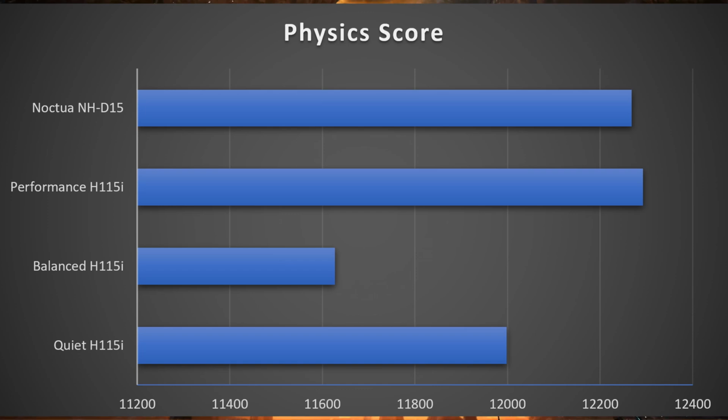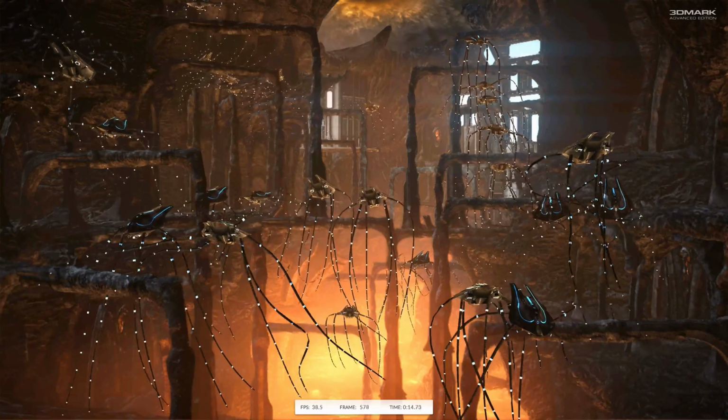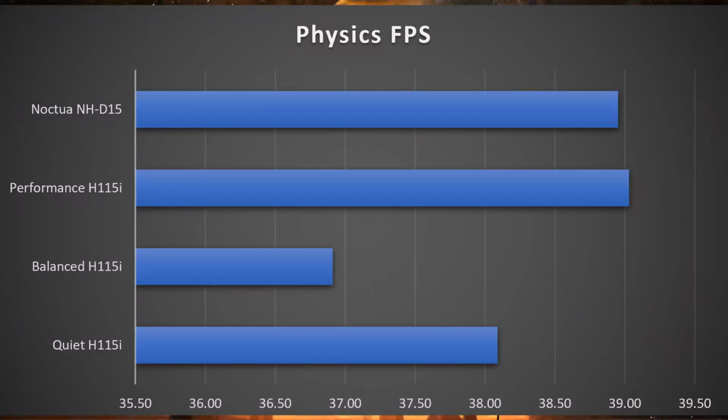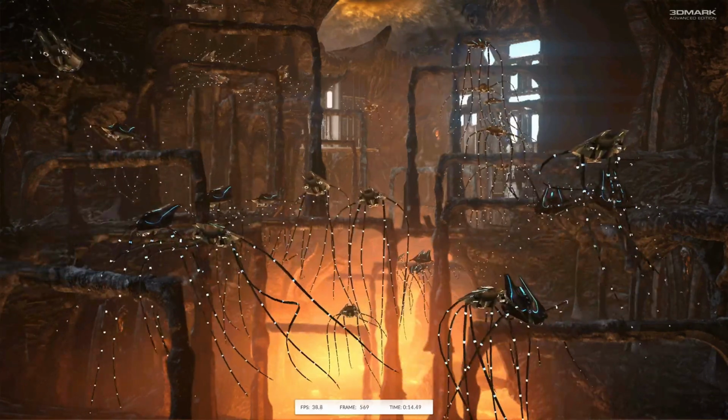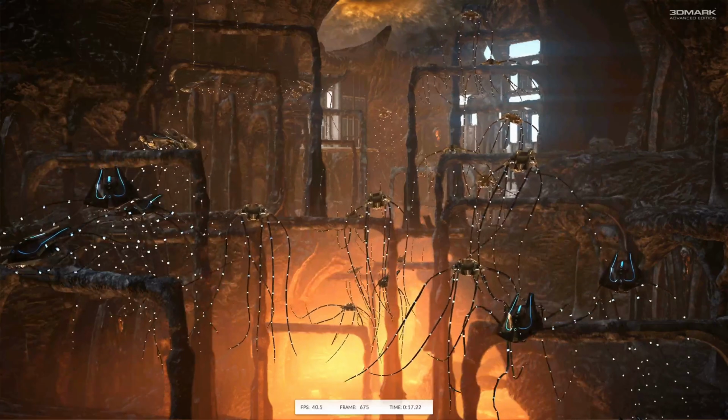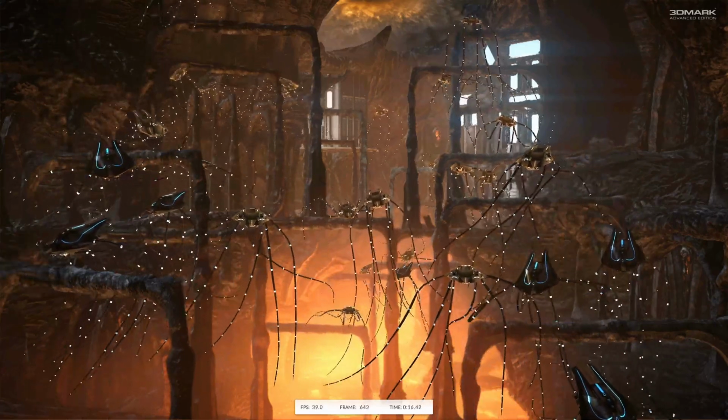The balance performed fairly poorly, but on each average run, it kind of evened out. And the quiet H115i was just a little bit worse there. Then we got to FPS, exact same performance. When we look at the combined score, we found that the balanced and the performance actually beat out the new Noctua. Again, I tried it over and over and it kind of just evened out. One thing to note about the Noctua is that it actually doesn't increase or decrease the performance. It decreases the CPU temperature and max temperature, which in turn provides more stability for a longer period of time.